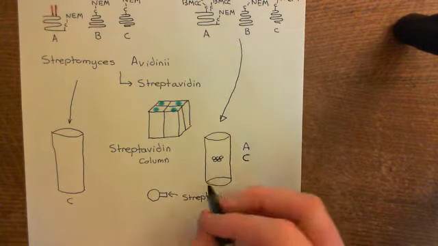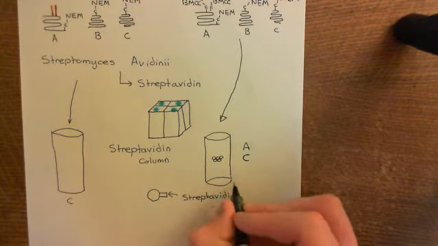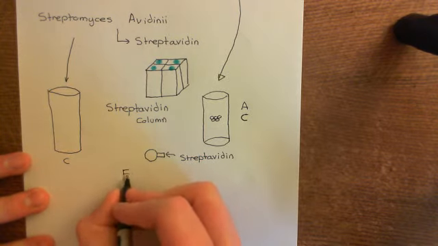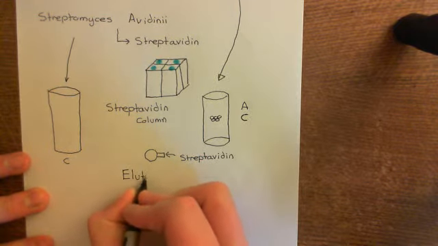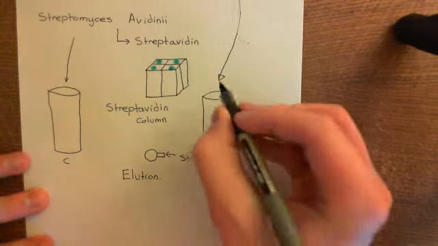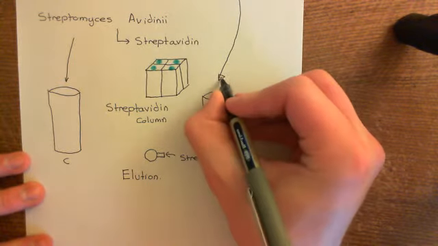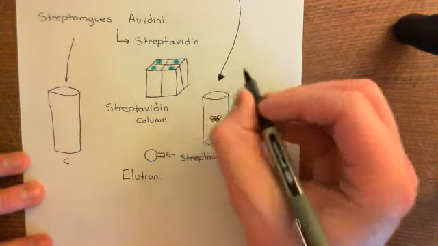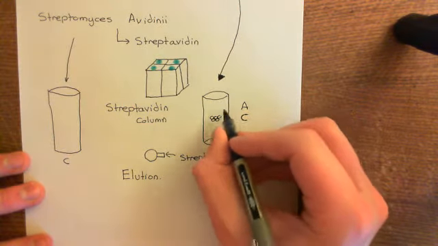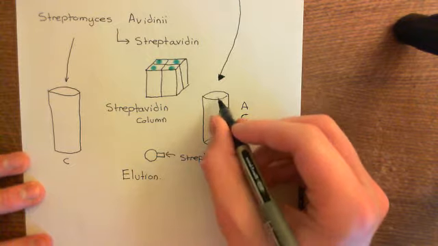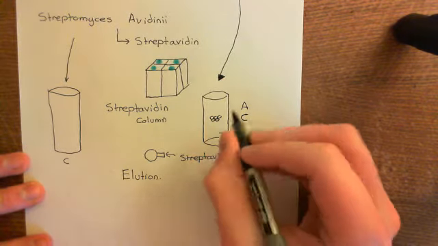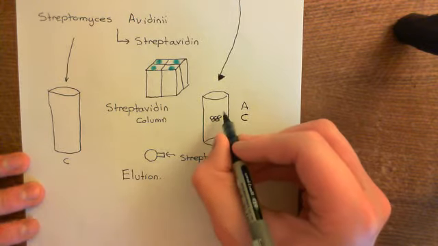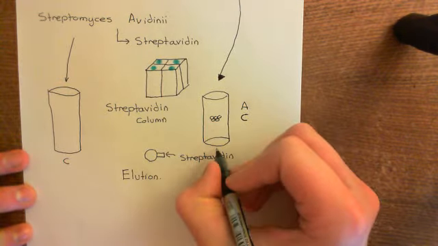Okay, you'll then get a new container, put it underneath this column, and you'll then do what's known as an elution. Okay, the next step is what's called an elution. So an elution is basically when you stop the proteins from binding to these beads anymore. So you're going to resolubilize all of the proteins that are bound to the beads, and they will now move through, basically. So elution is when you separate the proteins that originally bound to the beads from the beads, so that they can now flow through.